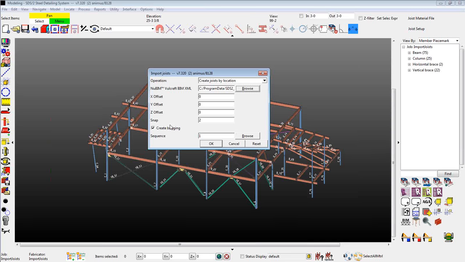Select my XML. I'm going to uncheck the option there to create bridging, and the reason why is we typically find you get better results if you import the bridging separately from the joist. So I'm going to uncheck that and do this in two parts.